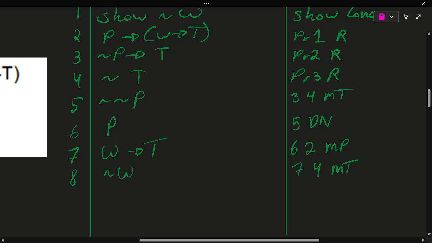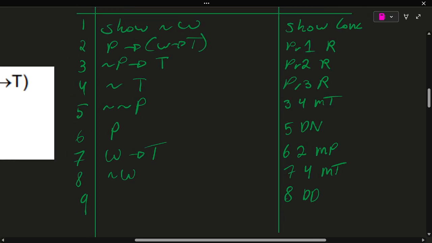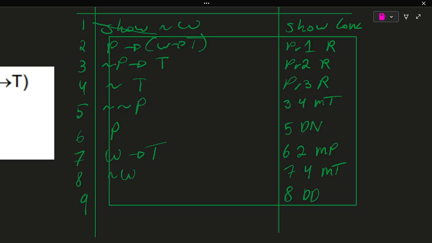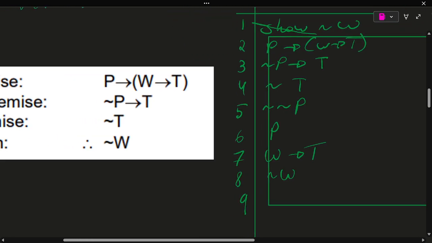So how can we close it off? Well, in line 9, you just write 8, which is the answer you're looking for, DD, meaning direct derivative. You put a little square around your workings, and you cross out the show lines. And with that comes your first derivation. You have just proven through the use of logic, premises, and a whole argument as it stands. The premises given on the left right here.